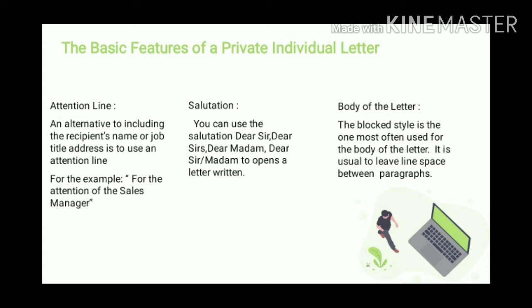When you know the name of the person you are writing to but do not know them well, the salutation takes the form of Dear followed by the courtesy title and the person's name. For example, Dear Mr. Smith. The next feature of the letter is the body of the letter. The block style is the one most often used for the body of the letter. It is usual to leave a line space between paragraphs.